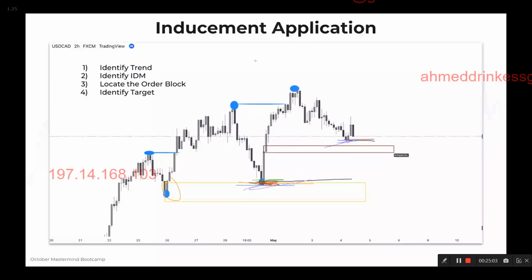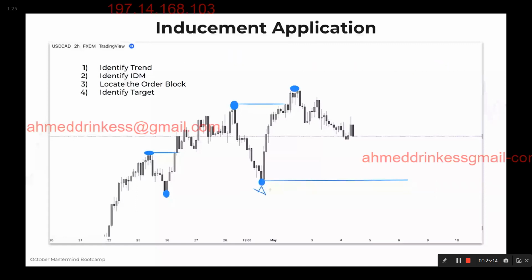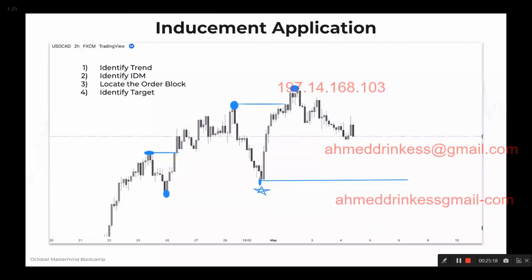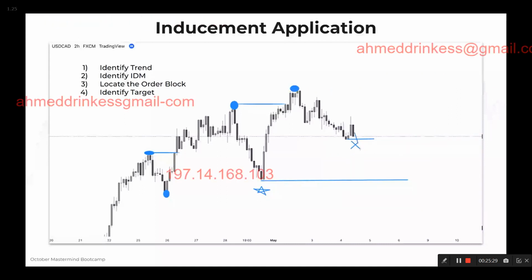Now, if you guys can stop your screens for a second, from this scenario we have a higher low and we have a higher high. And if we see here, this is our inducement. This is our type 1 inducement, right? We look to buy below higher lows. We also had a few of you say that this is an inducement right here. So this is actually correct. We have a type 2, right? Because we would be buying below an internal lower low.